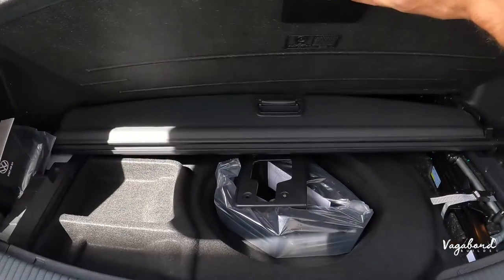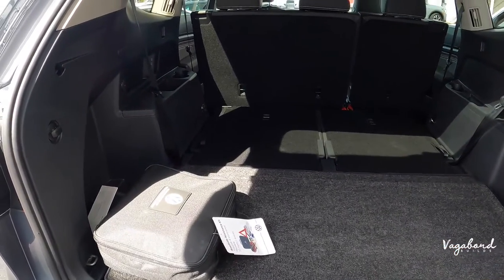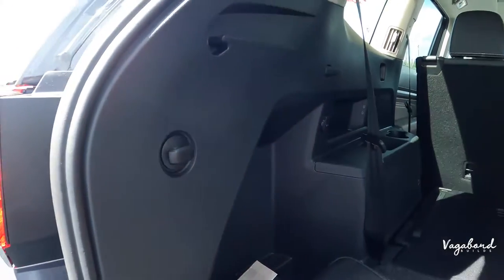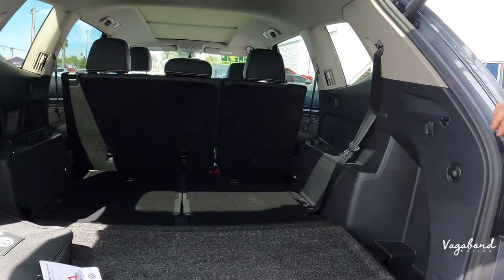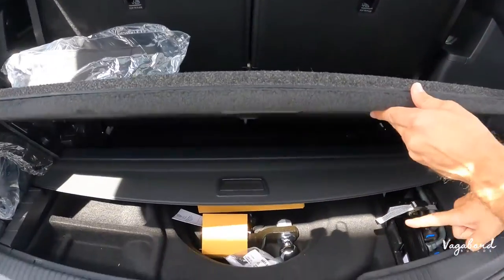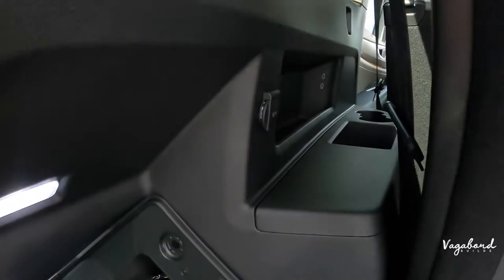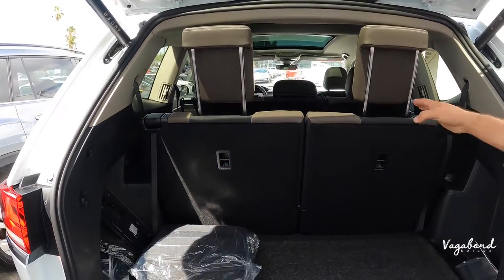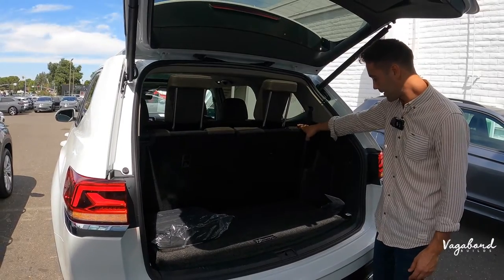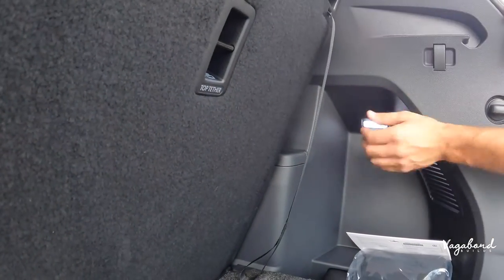There's a full-size spare tire right under the mat in both cars. In the 2023 you have a 12-volt outlet and soft yellow lighting, whereas the new 2024 has LED lighting. There's cubby area on both the right and left sides. The 2024 similarly has a full-size spare tire, a hitch, cubby room, and a 12-volt outlet on the driver's side. The third-row seats drop 50/50 using belts near the shoulder area. The lighting difference is that the 2024 has that cleaner true LED lighting.